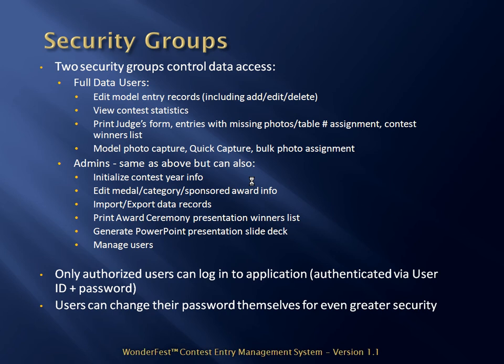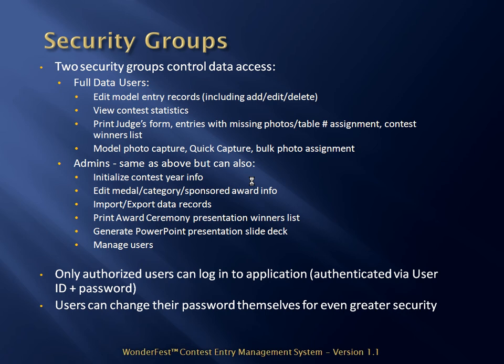By full data, I mean they can edit model entry records, and that includes adding, editing, or deleting model entry records. They can view the contest statistics, how many records have been entered. They can run some reports. They can find out how many golds, how many silvers, how many bronzes, how many merits. They can print the judges form, which you hand out to the judges for them to go and do the judging for the models.